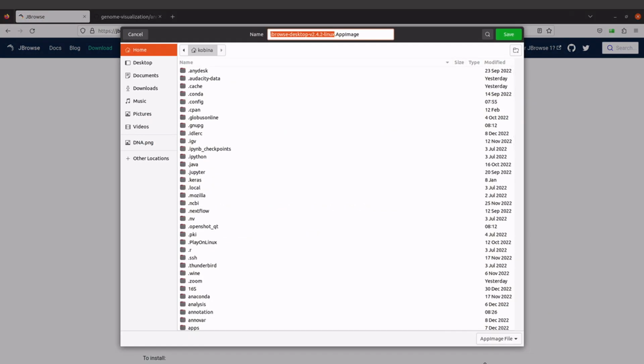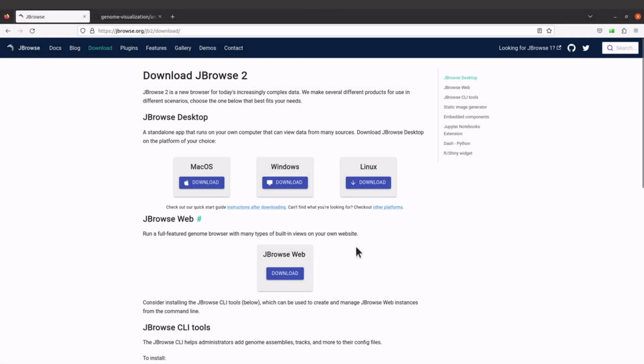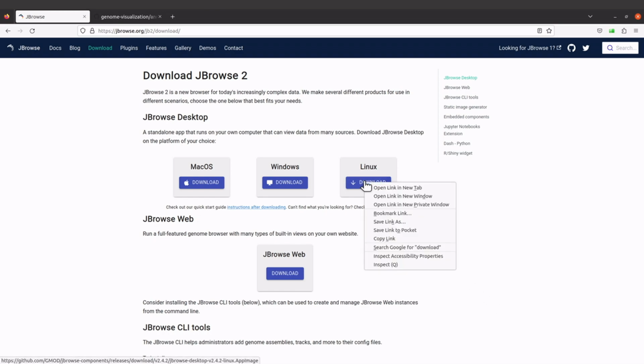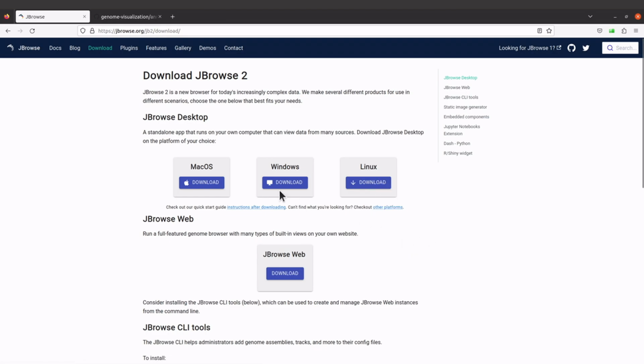So when you click the download button, you'll be asked to save. So you can save it in an appropriate directory. But I will cancel and use another approach. Because I will be working on the terminal, I will just download using my terminal. So I will get a download link. So I'll right click and then I'll copy the link. So I'll move to the terminal and then continue.